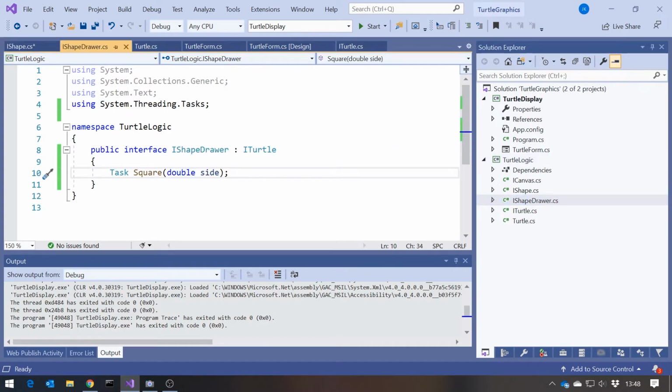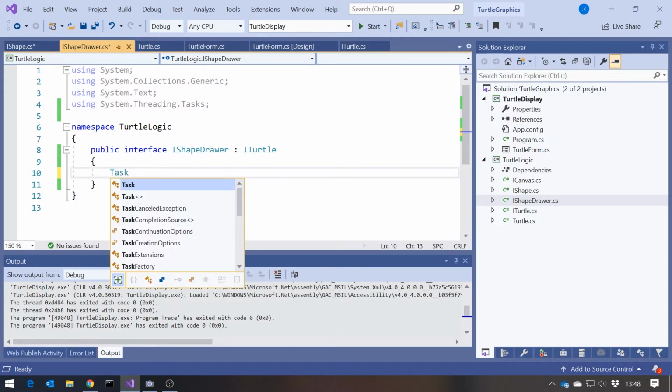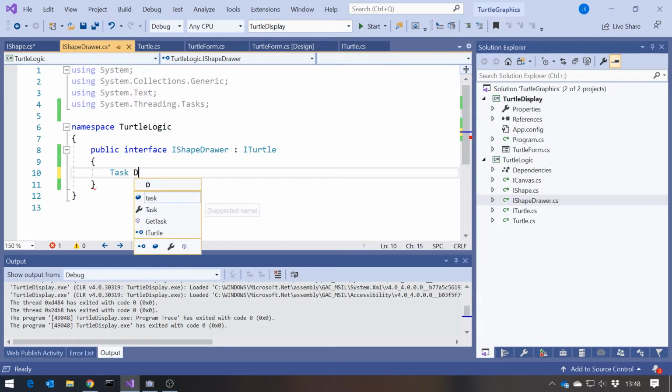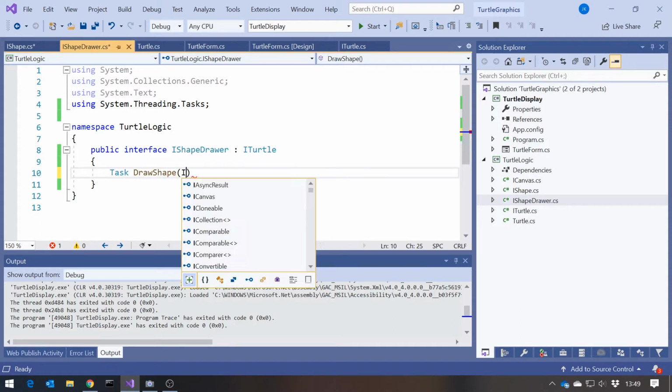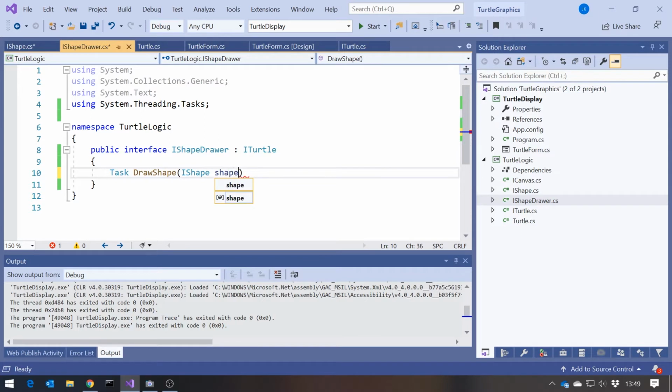But now I'm going to change the shape drawer. So I'm going to admit that was a mistake. A shape drawer shouldn't be specifically drawing a square. And instead, it's simply going to have a single method called draw shape, which will take as a parameter one of these shapes from the interface. And I think, although the details will come, you can already see where we're going.